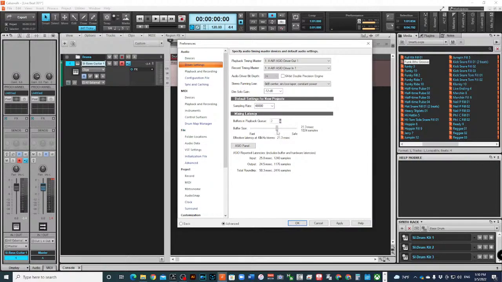If I move it closer to safe, that's gonna be better for my memory resources, making sure that I am not using a lot of memory. So rule of thumb, if you're trying to record parts, try to move it closer to fast. And if you're trying to do mixing and add effects, move it all the way to safe. But this is after you are finished with everything.